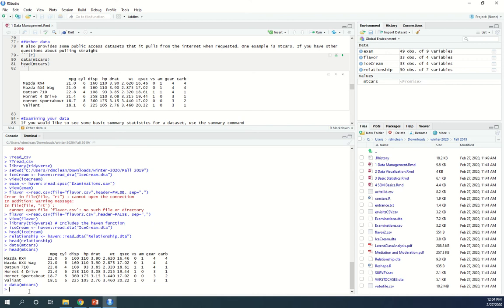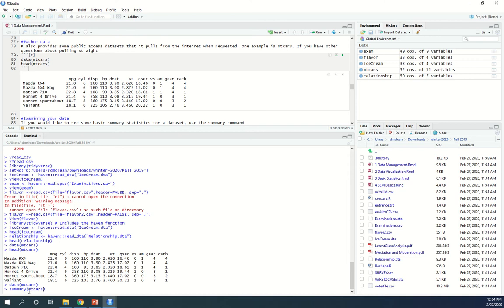So let's do some data cleaning, data manipulation, and just some data checking. It's a good idea to always look at your data before you use it. People say this is like getting to know your data or being very familiar with your data. The first way that you could do that is just by looking at summary statistics. So we'll type out the command summary, and then in parentheses we can just put a whole data set.